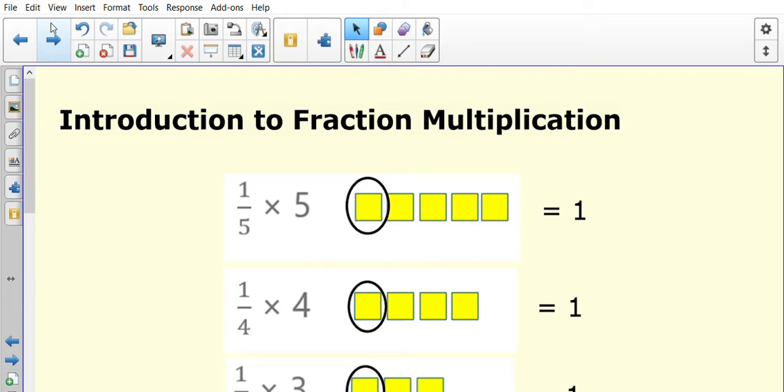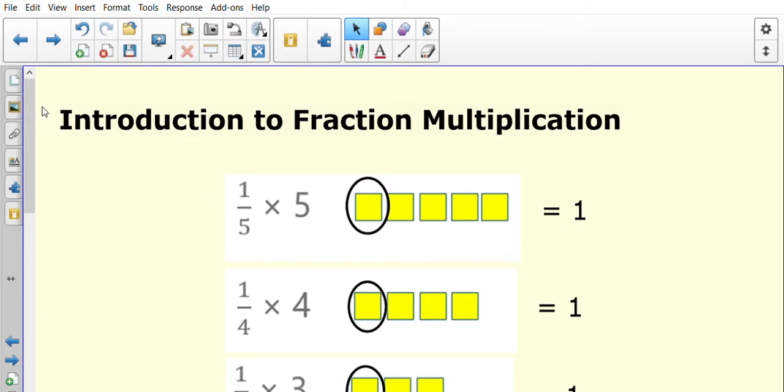So before we dive into different types of fractions and how to multiply fractions, what I'd like to look at first is this here. I have 5 different objects and I'm being asked for a fifth of 5. So remember, of is the same as multiply. So therefore I've got a fifth times 5, so a fifth of 5. So therefore 1/5 of 5 different parts is 1.